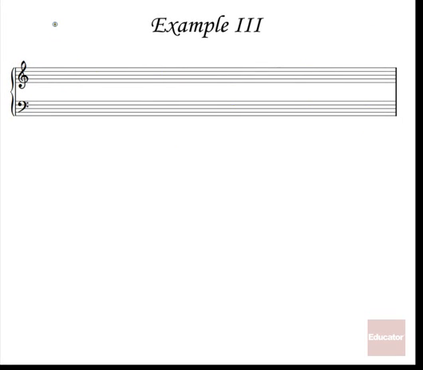Okay, and for example 3, let's say we are asked to write a period progression in a major key. So let's go back to C major. And let's say it should have a half cadence in the middle and a perfect authentic cadence at the end.